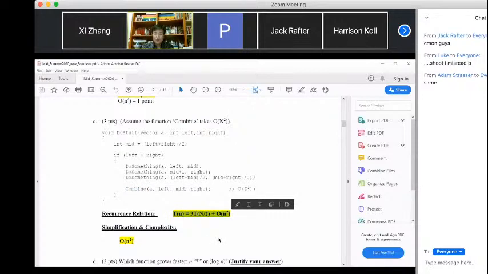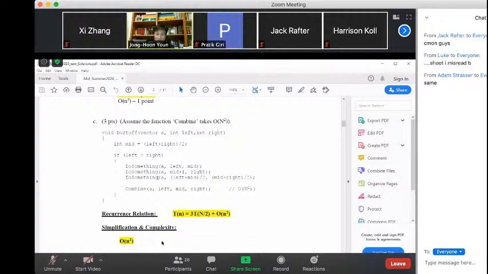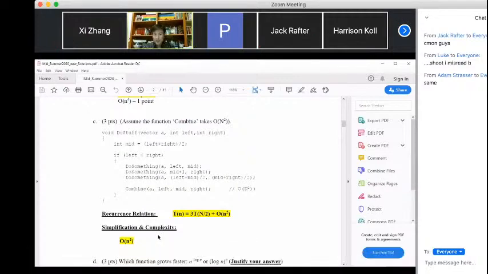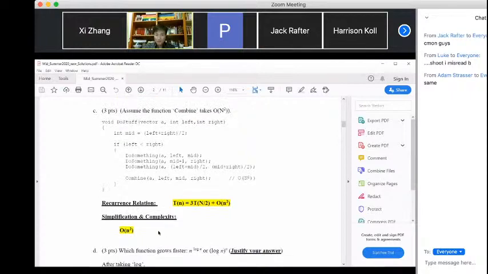T(n) is 3 times T(n over 2) because of 3 instances of the recursive function call, and n squared complexity for other stuff. So if you use the Master theorem, you can easily simplify it. It's n squared. So that was the answer I looked for. And if your answer is correct, but your recurrence relation doesn't make sense to me, you didn't get much point. I think I give you only 1 point for such a case.